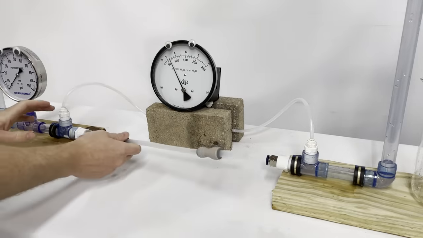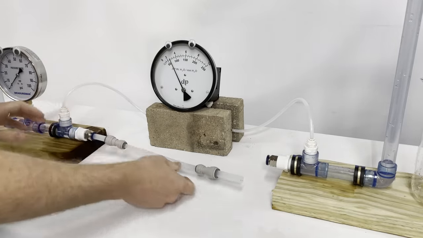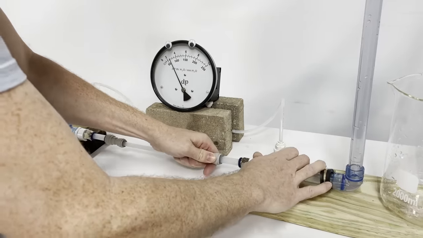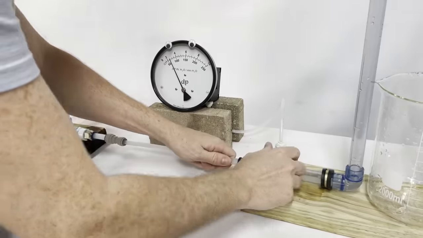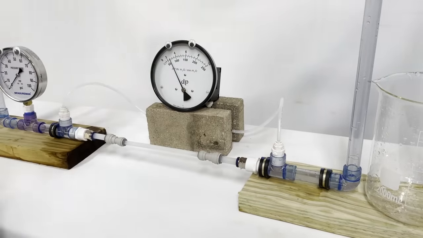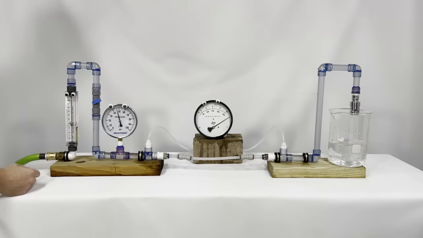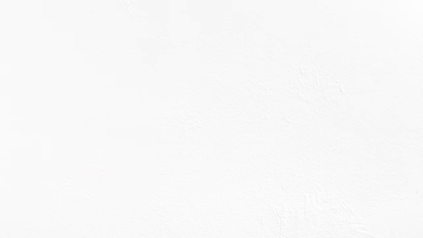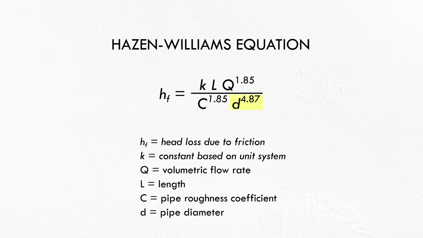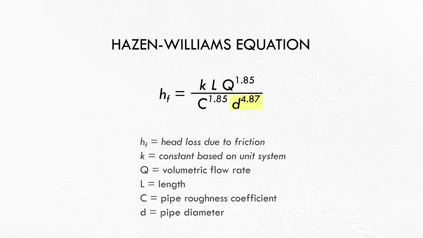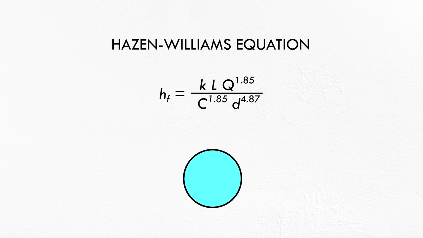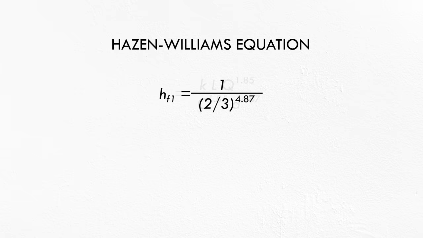Length is just one factor that influences the hydraulics of a pipe. This demo can also show how the pipe diameter affects the pressure loss. If I switch in this pipe with the same length as the original sample, but which has a smaller diameter, we can see the additional pressure drop that occurs. This pipe has 2/3 the diameter of the original sample, and diameter has an exponent of 4.9 in our equation. That's because, as I mentioned before, changing the diameter changes the fluid velocity, and friction is all about velocity. We expect the pressure drop to be 1 over 2/3 to the 4.9, or about 7 times higher than the original pipe.